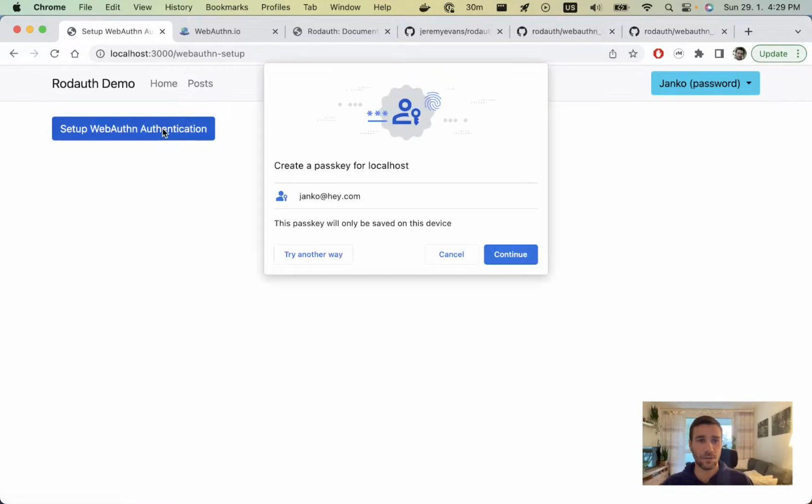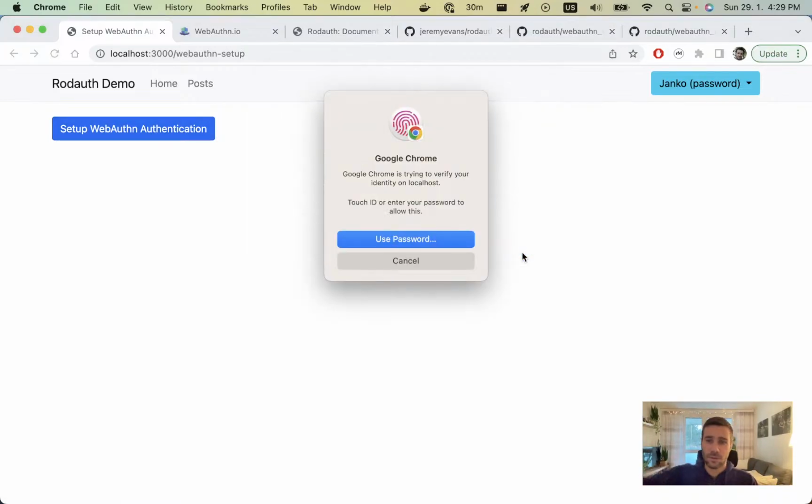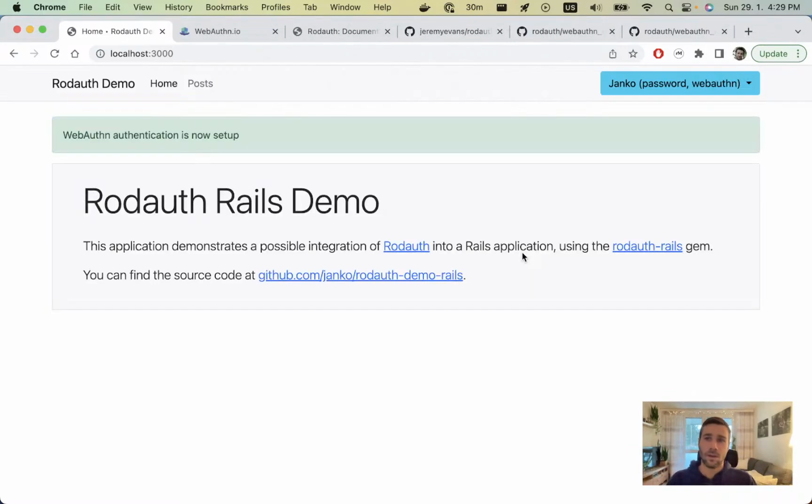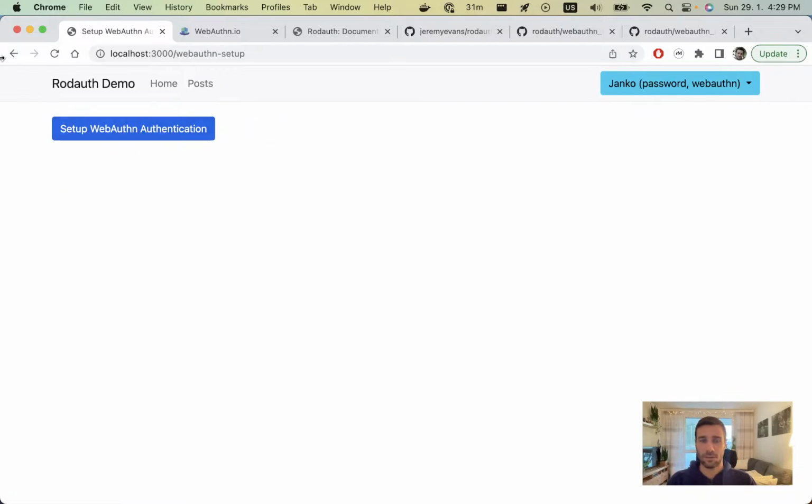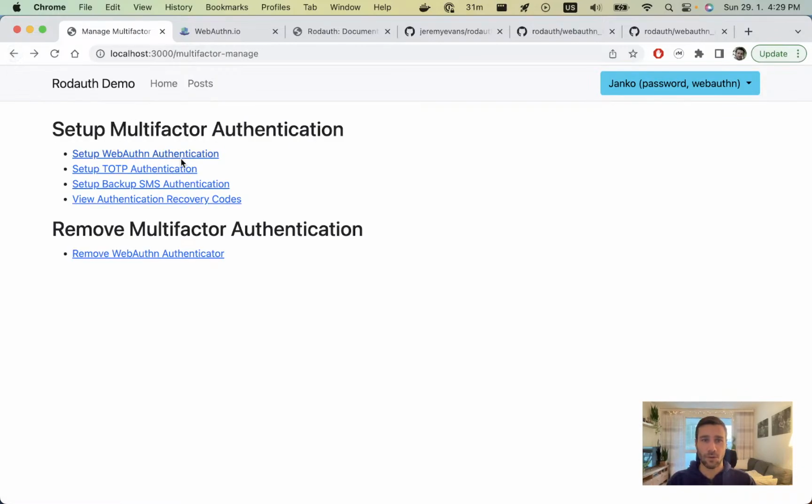If I set up WebAuthn authentication and manage multifactor, I see an option to set another one. So Rodauth already has adding multiple keys built in. Unfortunately I don't have anything other than fingerprint ID, no security keys or anything like that.